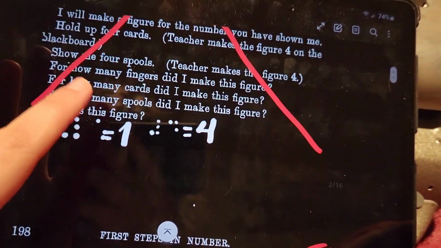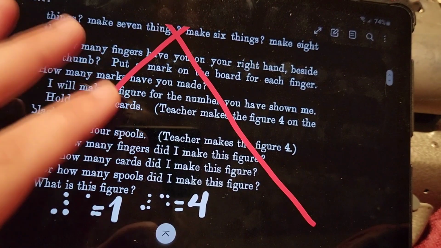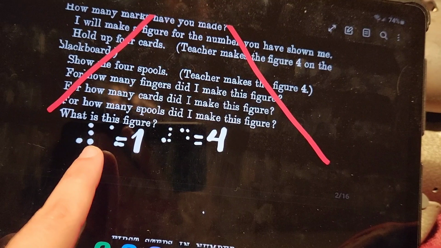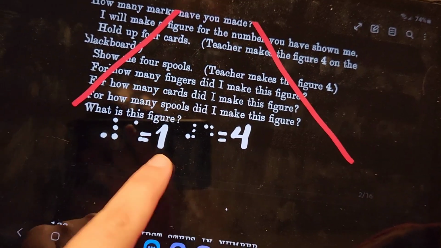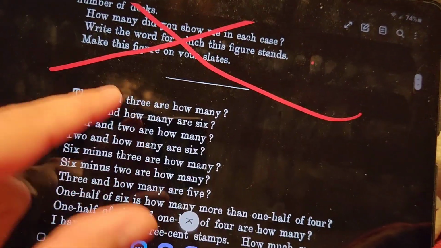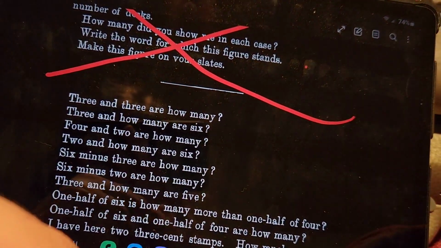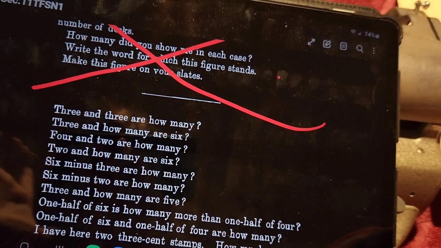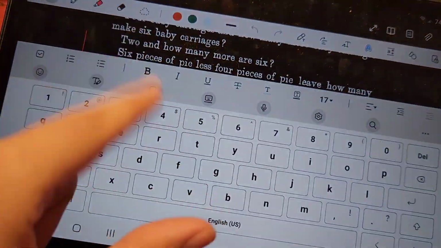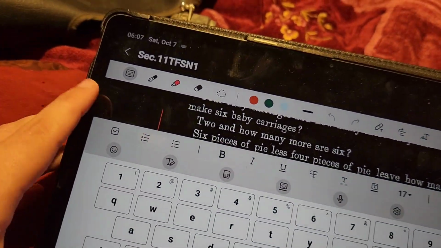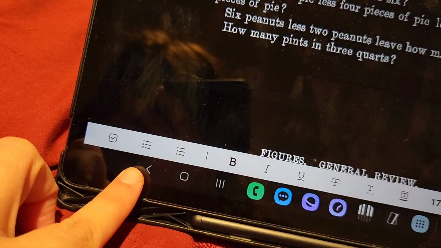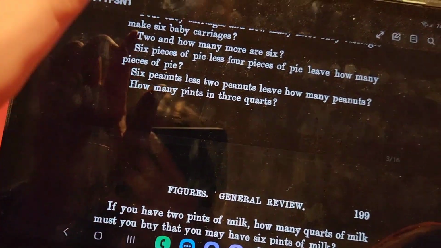We're not necessarily going through and doing the actual teaching of the figures because I know what the figures are. And this would be like the figures in Braille. Yes, I do know the figures in print, but looking at the figures in Braille, I'm pretty familiar with that, so we're not going to be going over that. But we are. Oops, I don't know what I just did. This is what I hate about this thing is stuff pops up and I don't want it to.